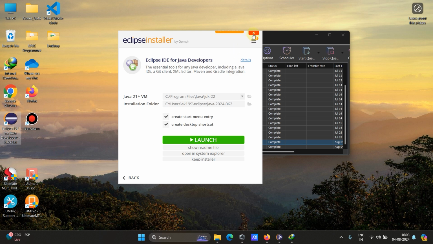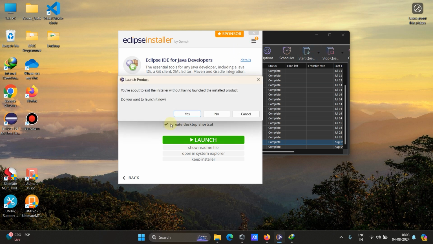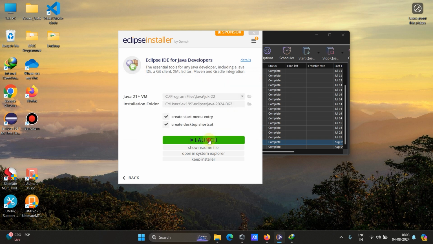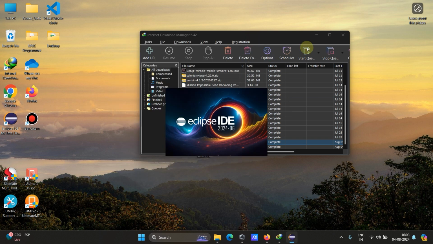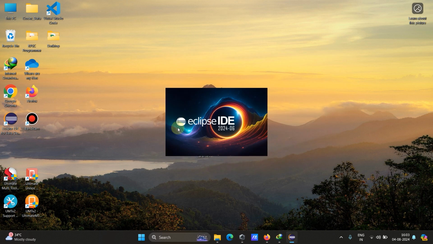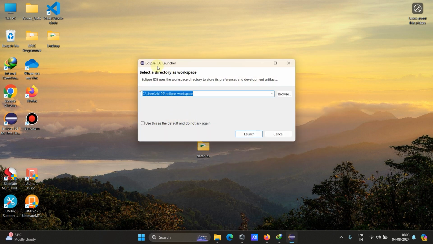So there are many options to run your Eclipse IDE. We can just launch from the pop-up menu, and it will ask you every time until you click on this default location for your workspace. So it is asking for your workspace.